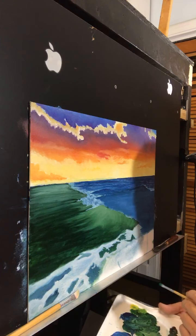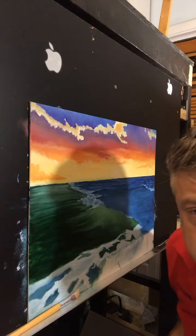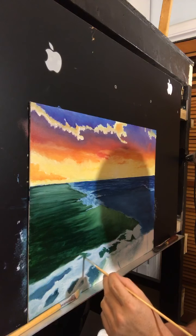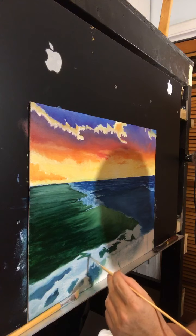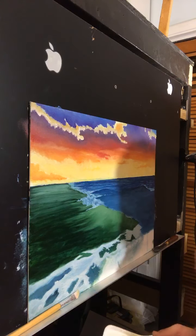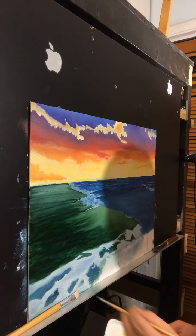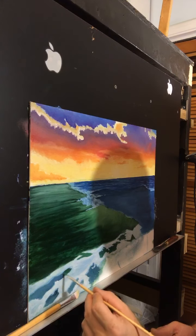Ooh, that's looking nice. Thanks, man. First painting I've done in 20 years. It's Edisto Beach. We went there at Christmas time for a week as a family. Took some pictures.